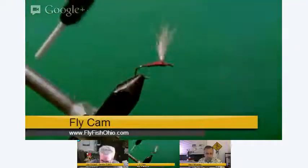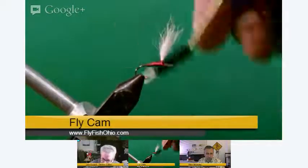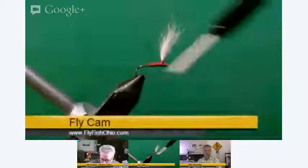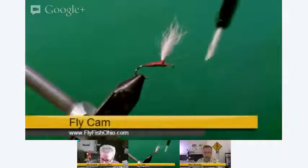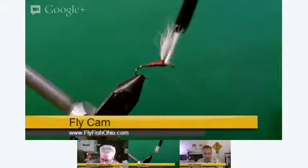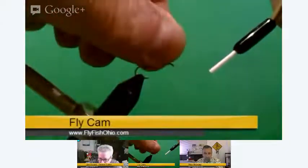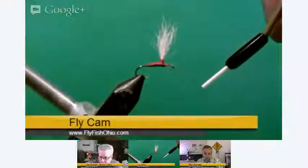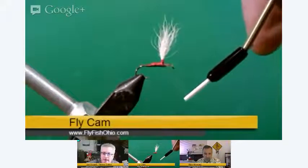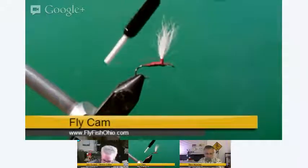Got to make sure I got enough thread out. And what you can do, though, is do a crisscross. Right. And that anchors the thread again, so you can get another go around on the post. The reason that we're posting is that this gives a place for you to tie the hackle feather into. And I'll show you how that works once this is posted up.